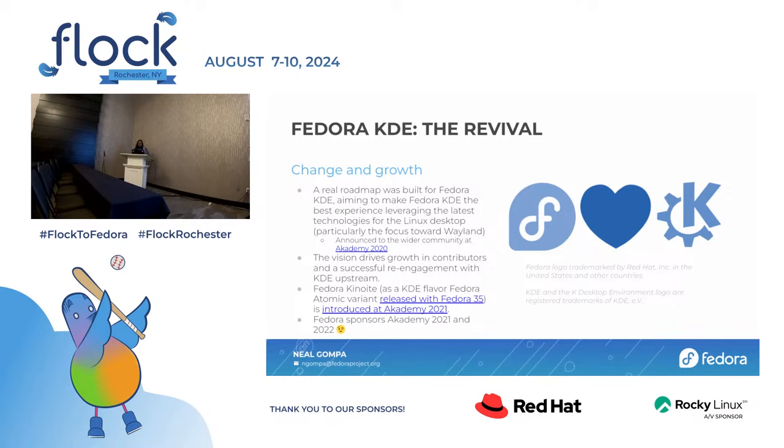This excited people — now people were very interested in what we were doing. I announced this at Akademy to the wider community in my first talk there, introducing the KDE SIG and talking about all this stuff. It brought in a lot of interest and fed into membership growth for the first time in several years. We went from three people to about seven in the span of one year. Mark Dupe and a couple of others started joining to do maintenance work, relieving Rex and Troy from having to do all the Fedora stuff.